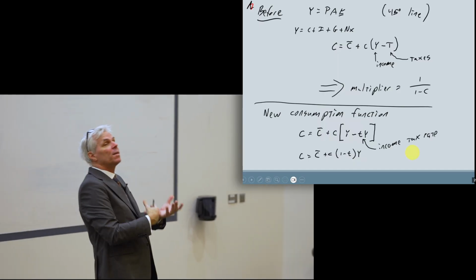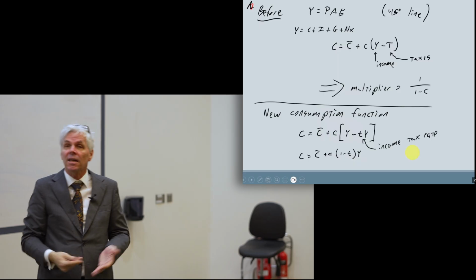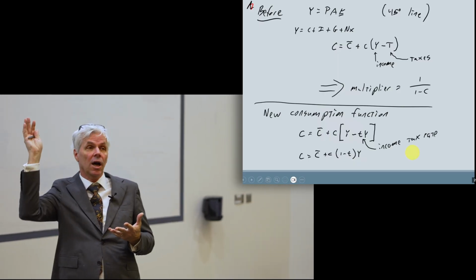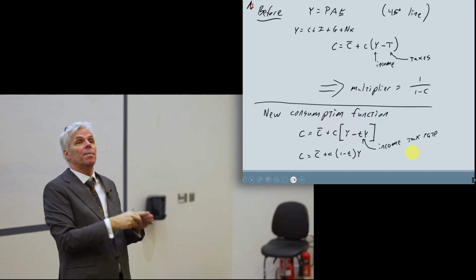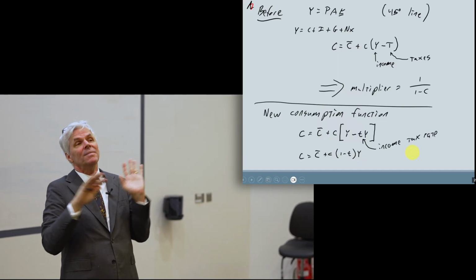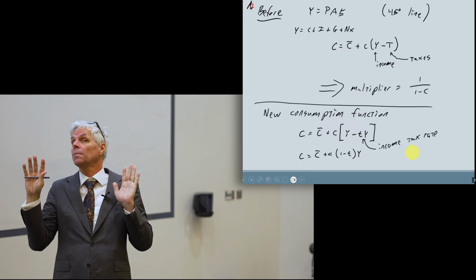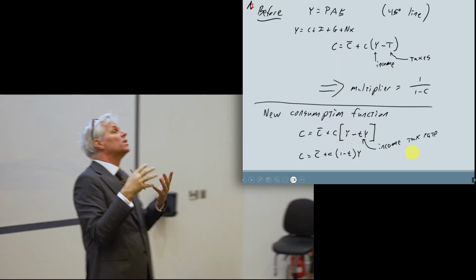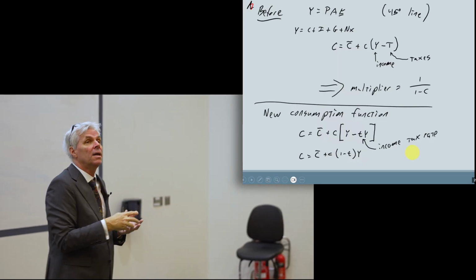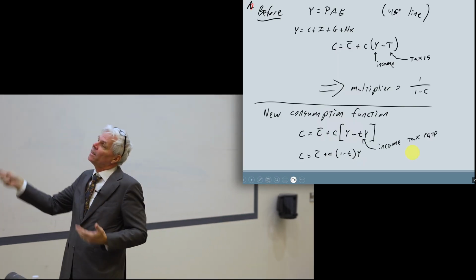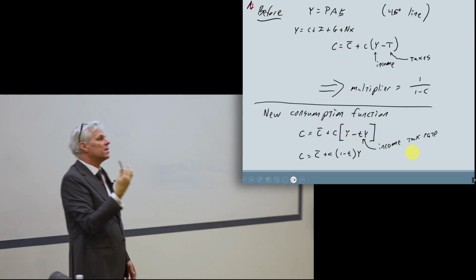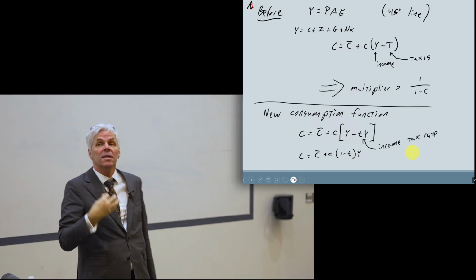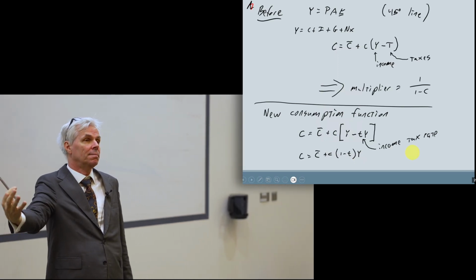That is, you have to pay a percentage of your income in tax. That doesn't affect your consumption because it's gone. But if you have more income, you pay more tax. If you have less income, you pay less tax. Okay, not our tax system. Our tax system is far more complicated, but it is more in the spirit of our tax system. And so I could just as easily have assumed this. There's a million ways that I could make this consumption function more realistic. This is the first one that came to mind.